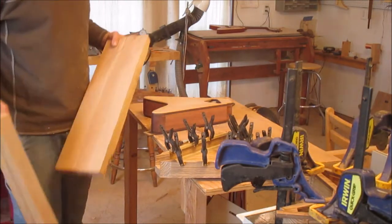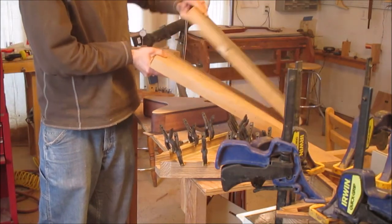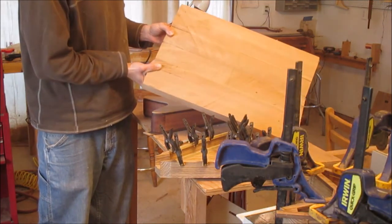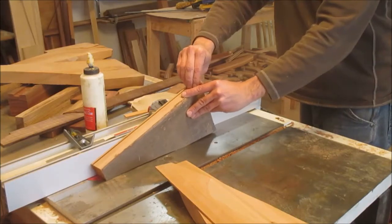In fact, really the whole point of this project is because I wanted to play with this little bit of salvaged redwood I got. I got about a 6 foot long beam, pretty good sized beam of this stuff, and it looks like it would make pretty good tops.